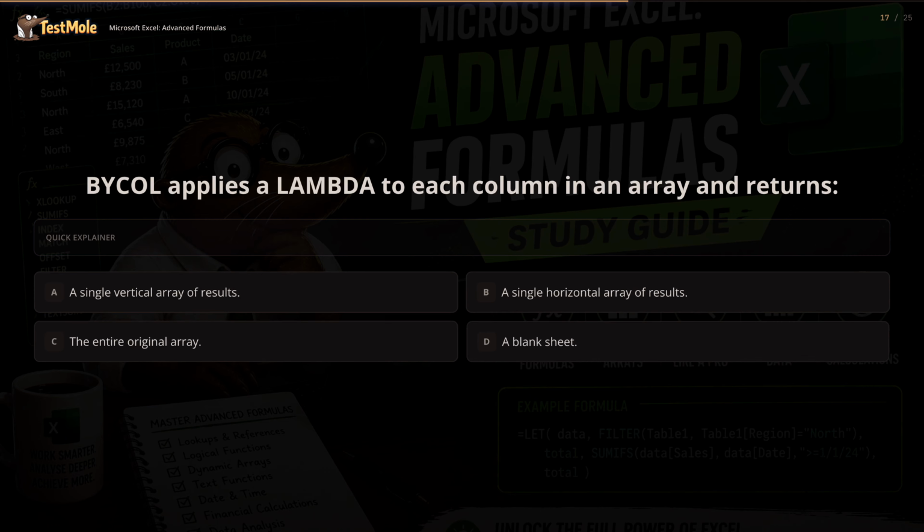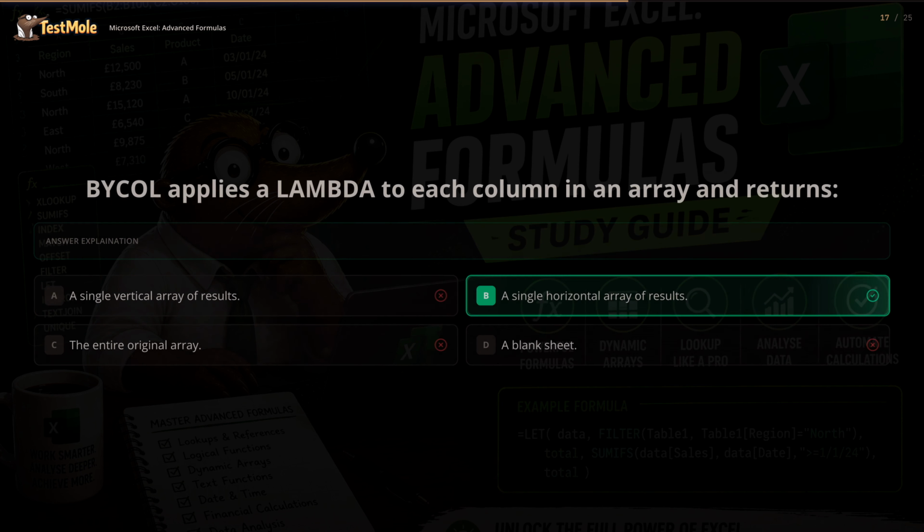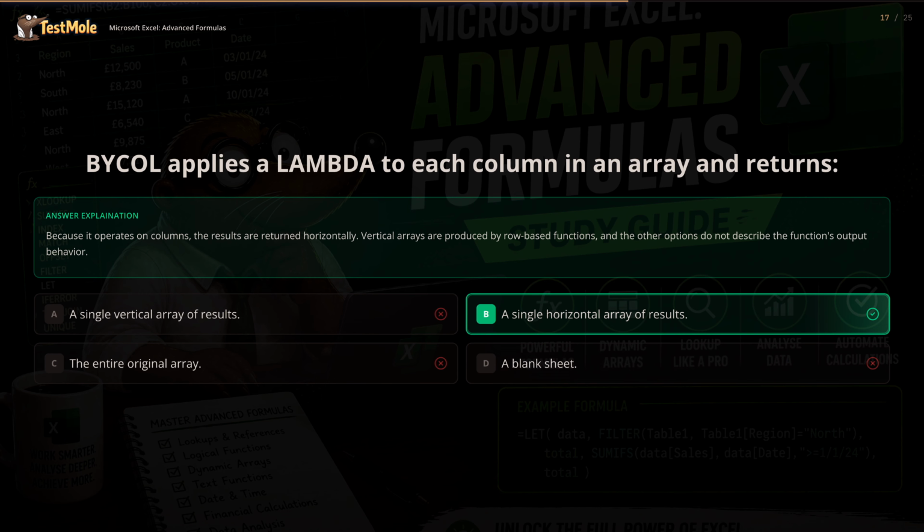Choose between A. A single vertical array of results. B. A single horizontal array of results. C. The entire original array. D. A blank sheet. The answer is B. Because it operates on columns, the results are returned horizontally. Vertical arrays are produced by row-based functions, and the other options do not describe the function's output behavior.